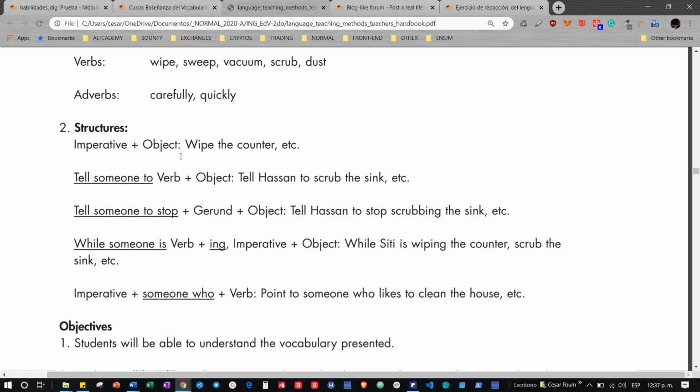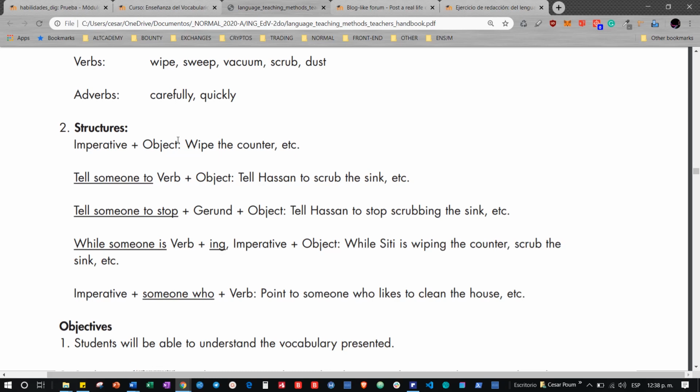So if the topic is playing musical instruments and we are using TPR, part of the semantic field is lap, regazo, ¿verdad? Lap, even though it is not a musical instrument. So your student has to know. In TPR, you would say, take the guitar, put it in your lap, strum the guitar. Now, the verb strum is not common in, I don't think, any other semantic field other than music, right? Strum is rasgar. Rasgar un instrumento de cuerdas.